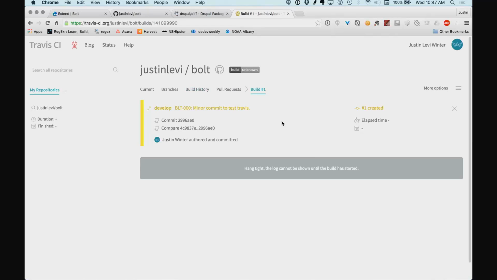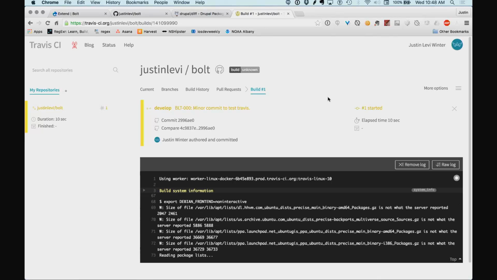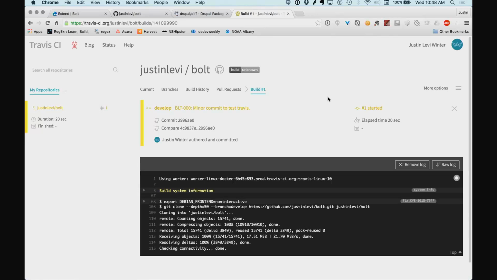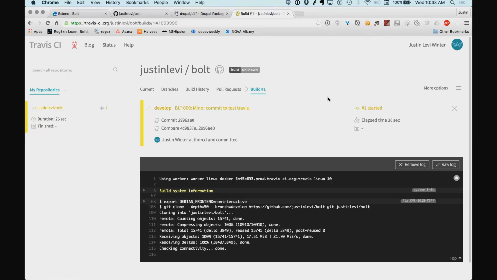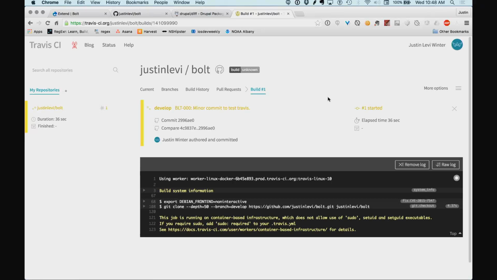Is Travis CI allowed by New York State agencies because it's an external website? I know that there's some agencies that have Travis CI accounts. I know WebNY has a Travis CI account, I believe. Might be more than that, but to answer the question, I'm not sure. It seems like they should if they don't. It's a super professional tool, and it is a little spendy. I think the pro account is like $150 a month, so it's not a trivial expense by any means.